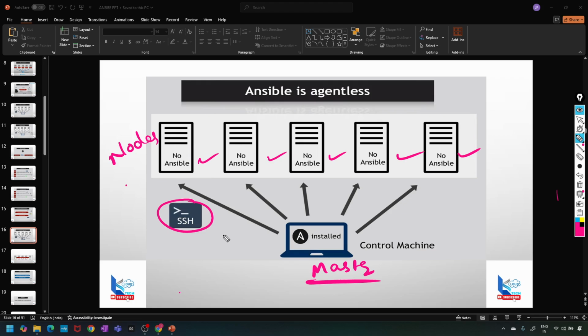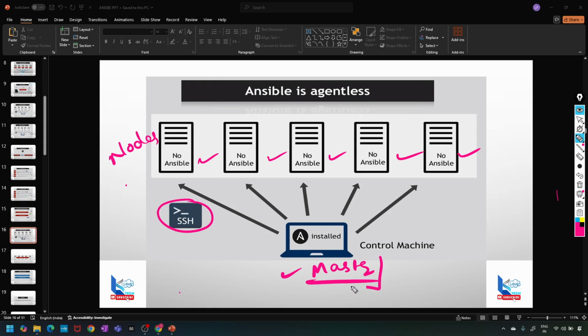So what does it mean? Normally when you want to use some tool on a machine, you need to go to the machine and install an agent for the tool. Using Ansible, you don't have to install anything on the target servers. You just install it on the machine which is your control machine, which means the master. It could even be your laptop, and that machine can manage a whole fleet of target machines remotely.